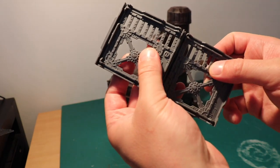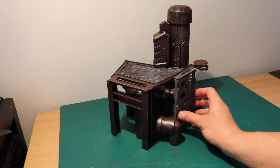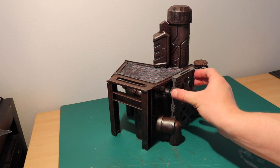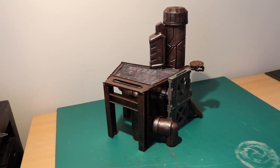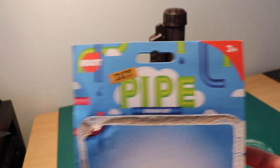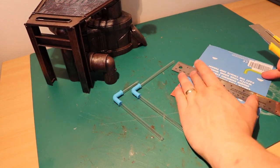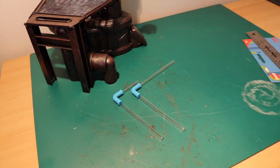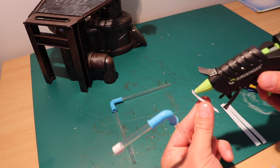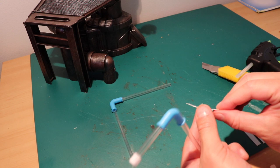I played around with a few different ladders before deciding to use these Necromunda bulkheads I had lying around. You can make your own ladders out of cocktail sticks, or anything else for that matter. Use whatever you want. Next, we're going to add some smaller pipe pieces using this DIY straw pipe kit. We're going to use the package from the kit to cut some small thin pieces of card, and using the hot glue gun, we're going to attach these to add some more visual interest to those smooth sections of pipe.